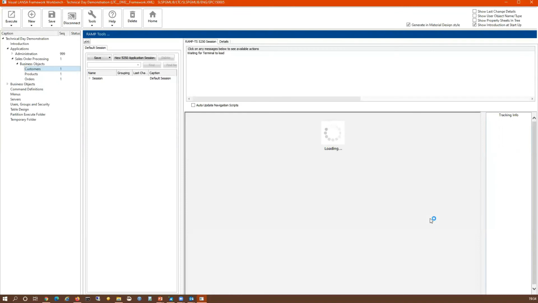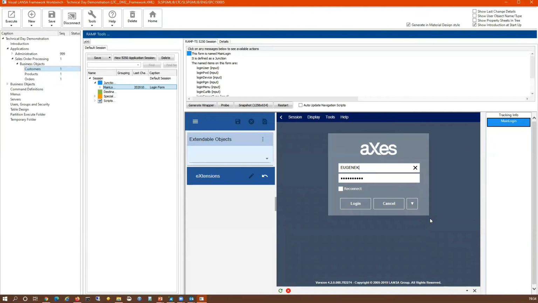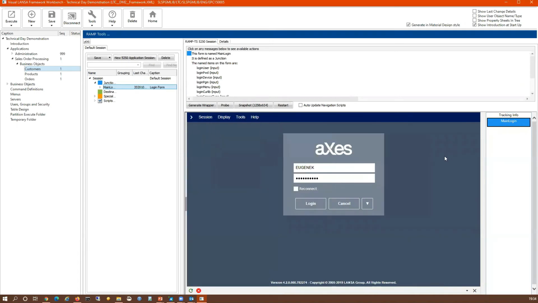So just a bit about the setup. I'm based in the UK in St. Albans, and the box I'm running off is in Houston, Texas. So you can see the sort of performance, sometimes it's a little bit slower than others. But here you go, this is our Axis session. I'm just going to collapse that part. We won't need that for this part of the actual demonstration.